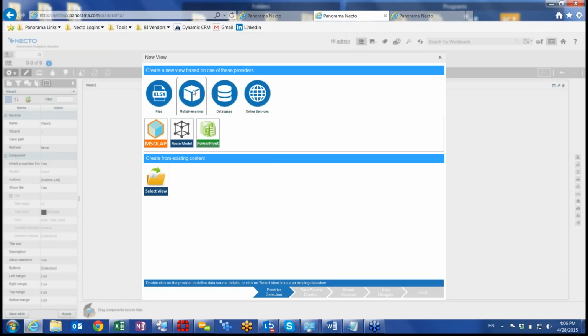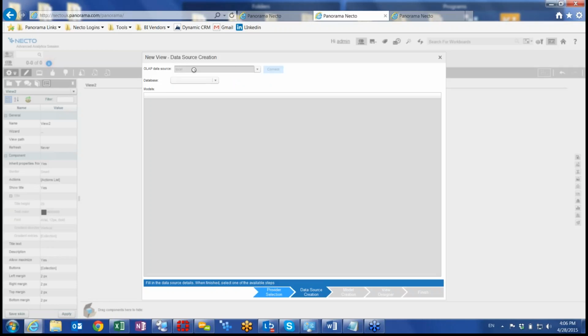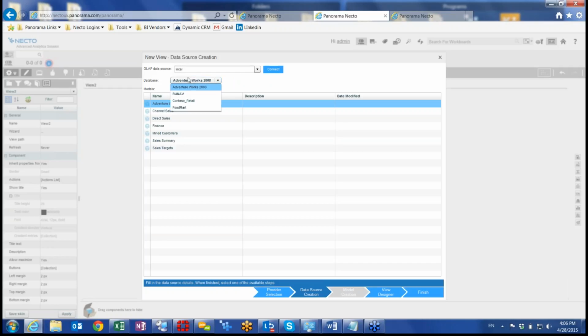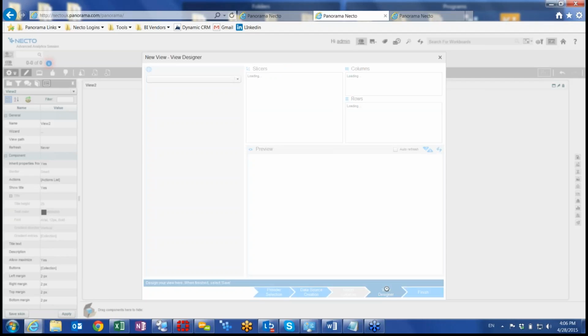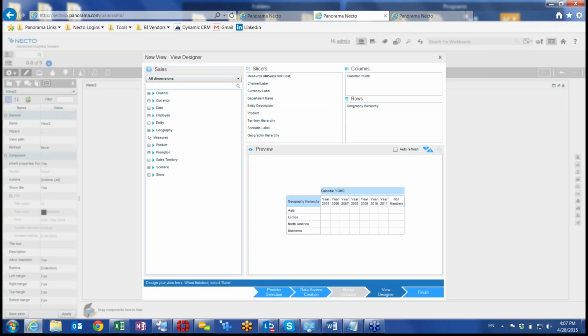Now just to ease on things, let's connect to OLAP, to probably one of your favorites, Contoso Retail, and that's sample data, of course. It's time for me to change this sample data to something newer, but anyways, that works fine as well. I'll hit Sales, and I can go now to the Finish button just to finish and see some data, but I do want to stop at the view designer. Now when I hit the view designer icon, I get to see only the metadata.